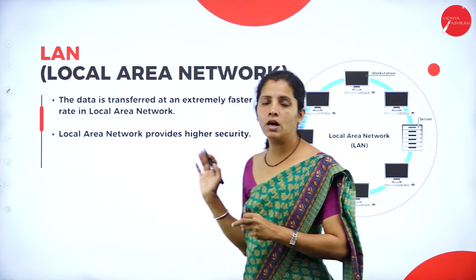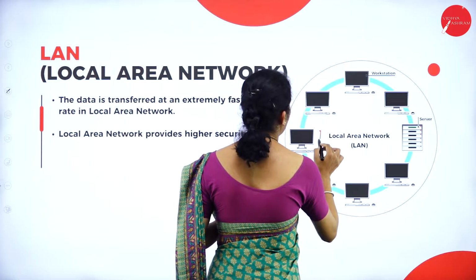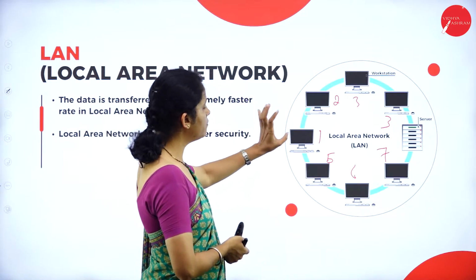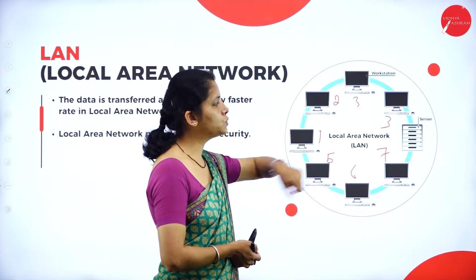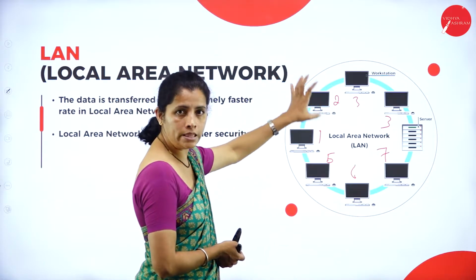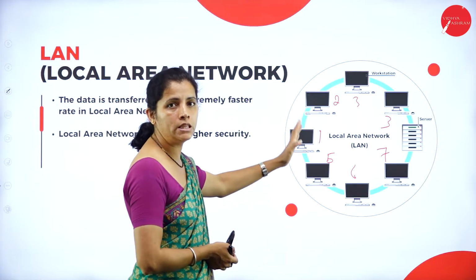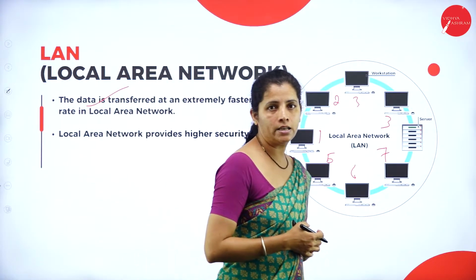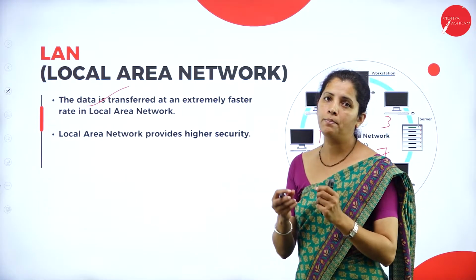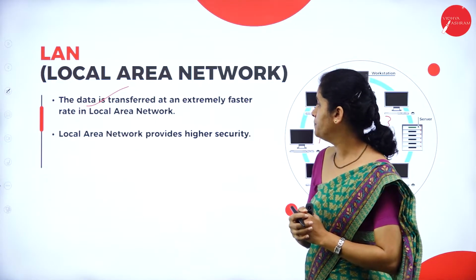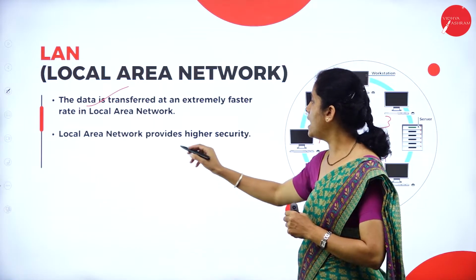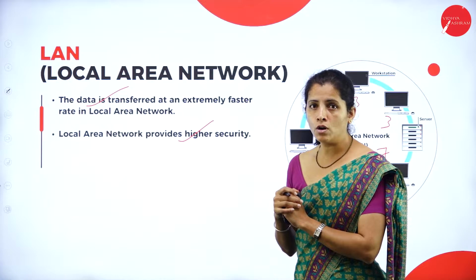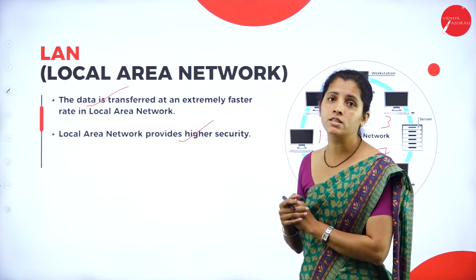Now see here, I have the local area network and I have computers 1, 2, 3, 4, 5, 6, 7. Okay, I have 7 workstations and these workstations are connected through the server, and this is within the building or within the campus or within the office or within the classroom or within the laboratory. So here the data is transferred at an extremely fast rate. In the sense, by using local area network, I can transfer the data at a higher rate. And local area networks provide higher security. Then what is the advantage and why do I require local area network? Because it's mainly used for the purpose of resource sharing.